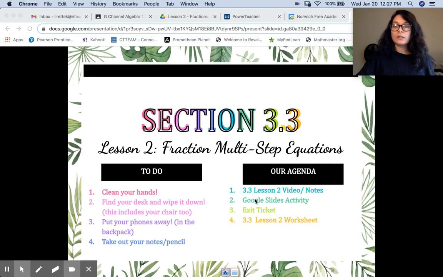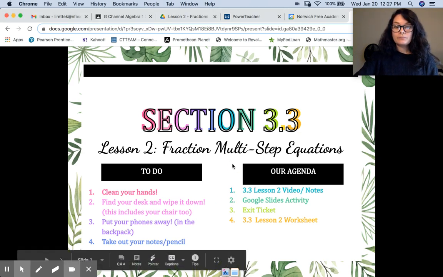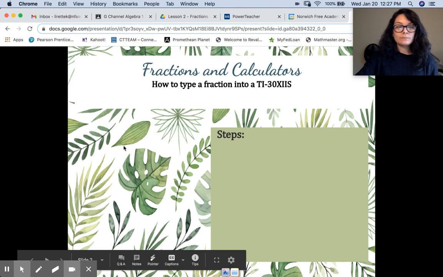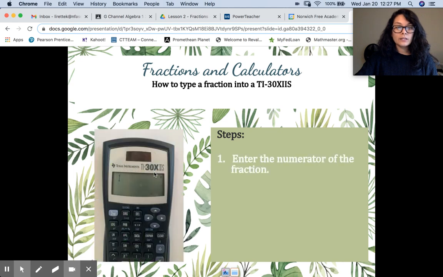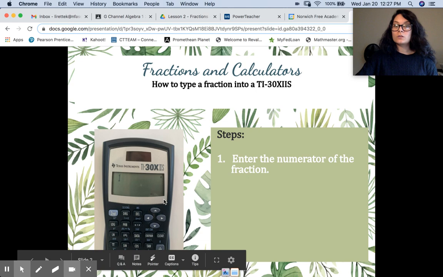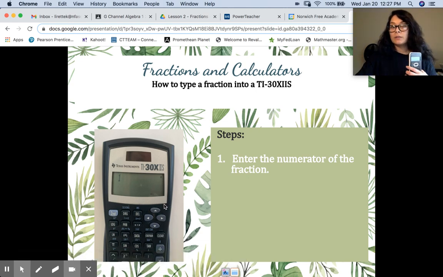Since I'm going to be walking you guys through these examples, showing you how to use a calculator as a tool to assist you through these types of problems. So most of the teachers at NFA, the math teachers, have these types of calculators, the Texas Instrument scientific calculators. So if you have one of these, this is just a reminder of how to work with fractions on that type of calculator. The type of calculator that I'm actually using today is a Sharp calculator.